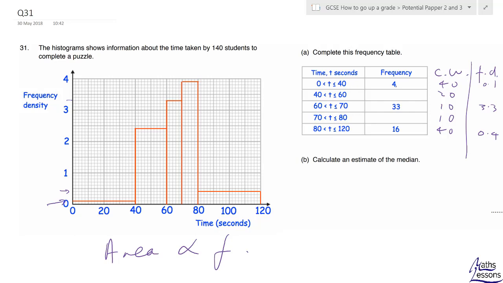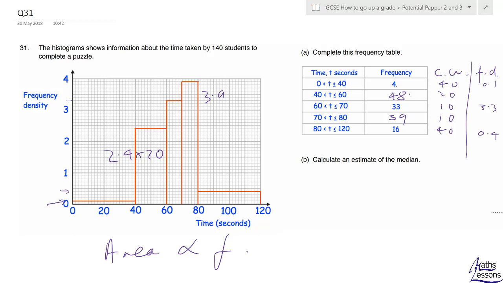Now we know that the 40 to 60 is 2.4 high. So it's going to be 2.4 times 20 for the frequency. So we're going to have 40 plus 4/10 of 20, which is going to be 4 times 2, which is 8. So what did I say? 48. And then we've got this one's 10 wide, and we know that it's 3.9 high. Times that by 10 is nice and easy. That's 39. Now, what we want to do, we want to calculate an estimate of the median.